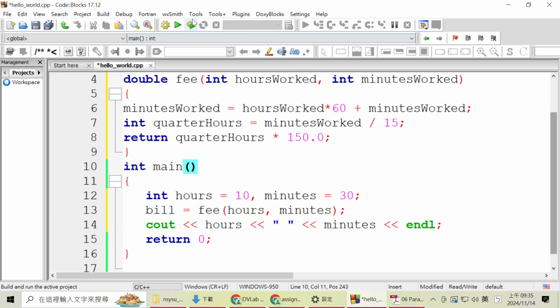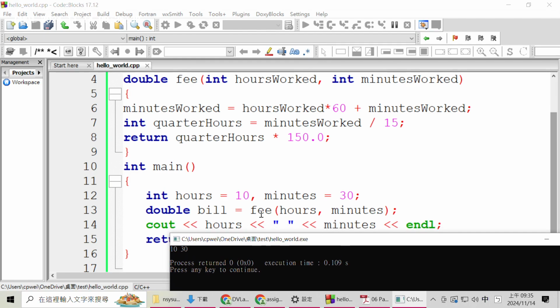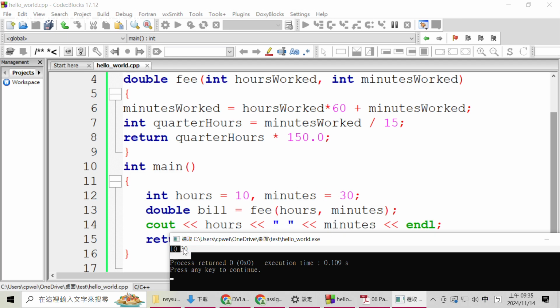We can see the outputs. We see this function call does not modify minutes, because the value of minutes remains the same, remains 30.